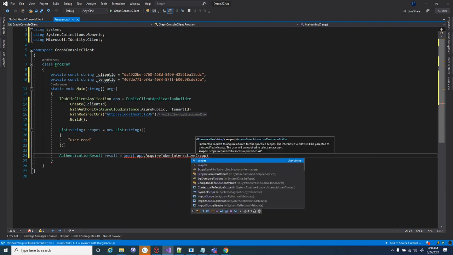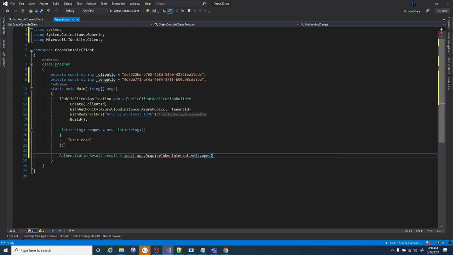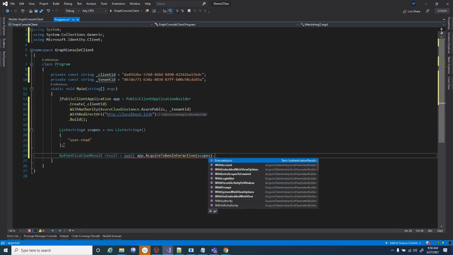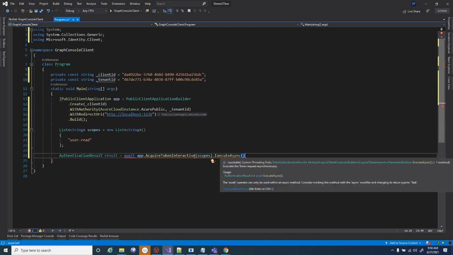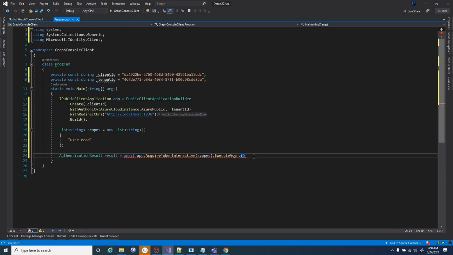Here we will provide the scopes, and then we will say ExecuteAsync. So here I am calling the execution in an asynchronous manner.